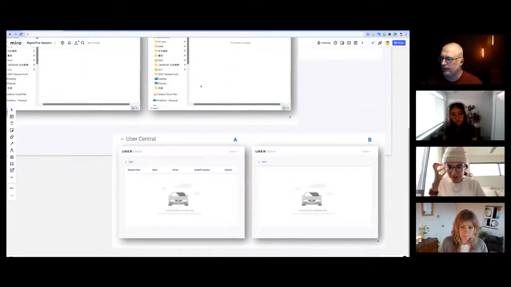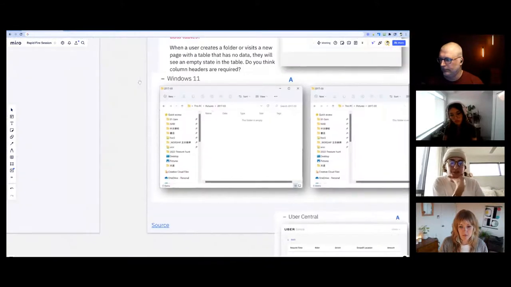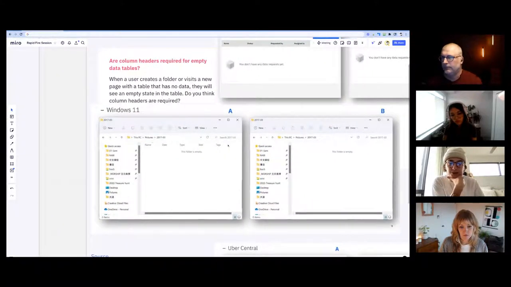I would just add a thing for the Finder. For consistency's sake, I would find it really weird if some of the views that are empty wouldn't have the headers, just because this is such a deep part of your OS. And even in enterprise apps, you get used to customizing your views, and you get used to the fact that on every table you can edit the order of the headers and everything. So if a table just happens to be empty, then you can't prepare your view or hide some columns. Keep it consistent. Just always show me the stuff, even if there is no stuff.